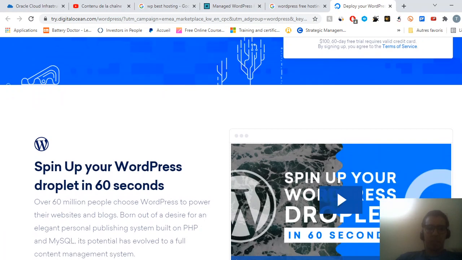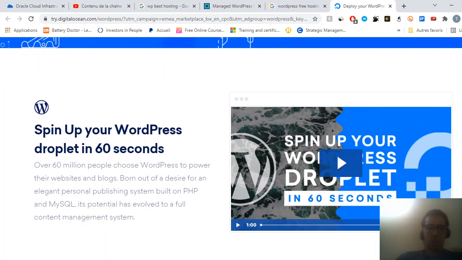Here some other features. You can sign up for your WordPress and droplets in seconds. It's easy to implement on DigitalOcean. DigitalOcean is kind of, it depends what you want. You can implement a self-hosted WordPress website or share it. They have many offers. I can share that with you later on.